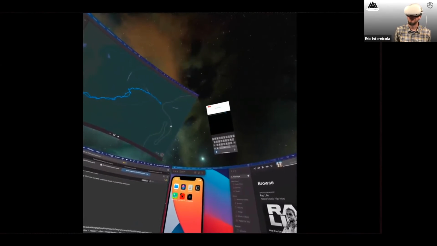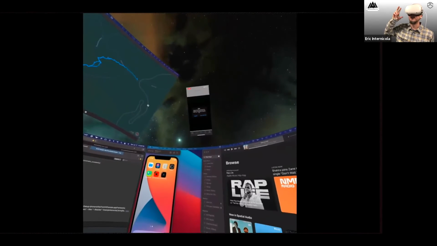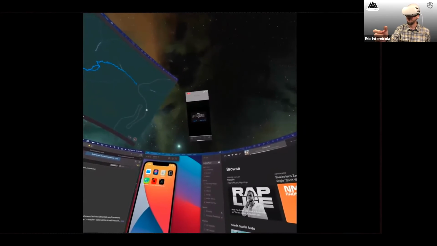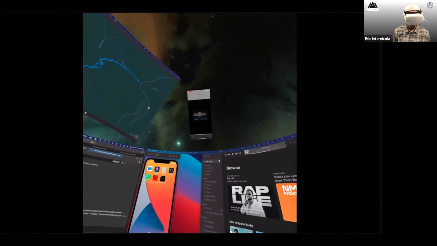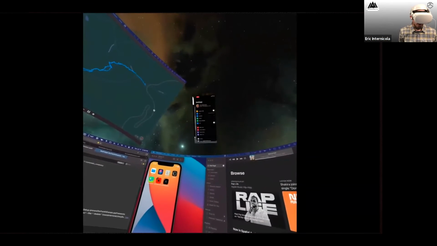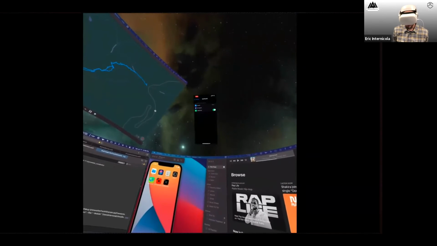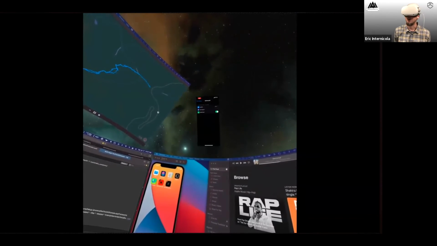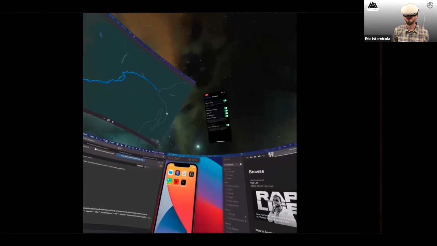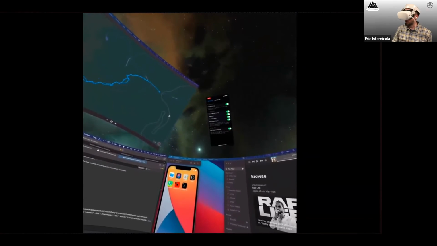And in this demo video, I've basically lifted my headset up a little bit so that I can actually look right through at the device itself. The hand tracking between virtual reality and real reality isn't really configured to track your phone as well. So that would be a big improvement.